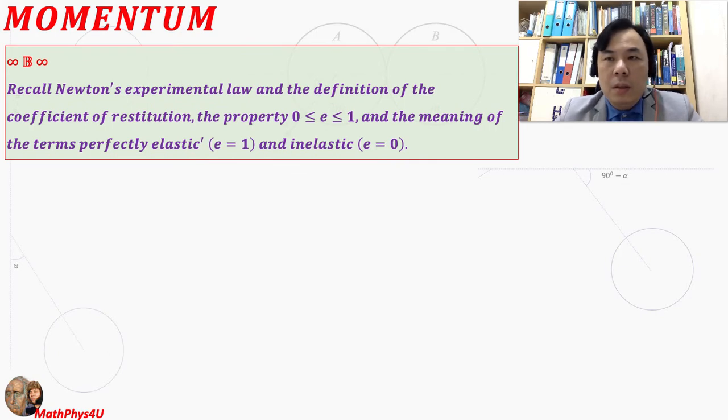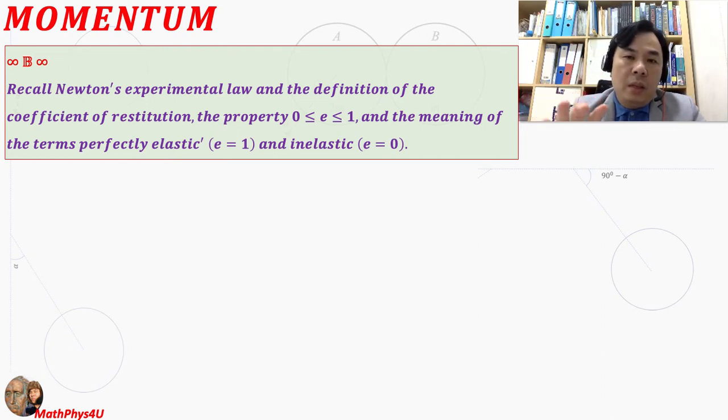For this second objective, we are going to introduce a new law or new equations or theory that we're going to use for any situations that involve a collision. This law is known as Newton's experimental law or Newton's restitution law. In the context of the syllabus for 9231, the value of the coefficient of restitution, which is e, would always fall within the domain 0 to 1.